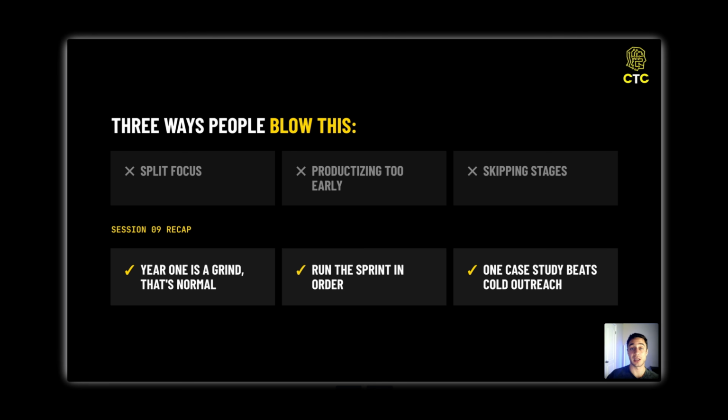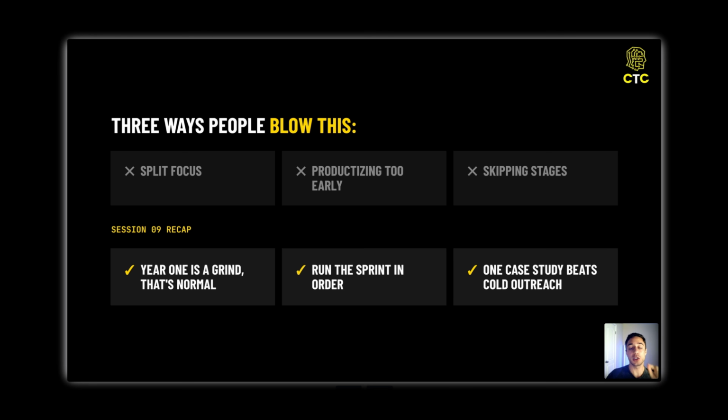And of course, skipping stages. Do not skip stages. Understand, year 1 is going to be a little bit of a grind. That's normal. In reality, it's not going to take you a full year. I'm just using year 1 because that's sort of the worst expectation. But 4 to 6 hours a day, within about 2 to 3 months, it's really going to be the first grind. And then it's going to get much easier.